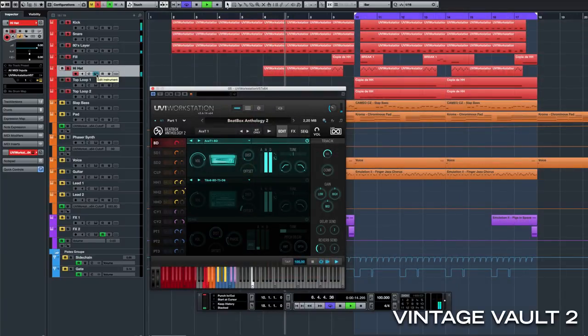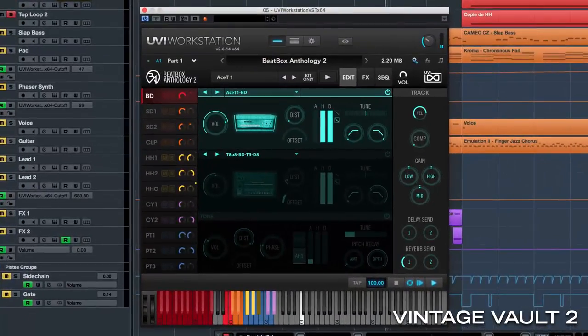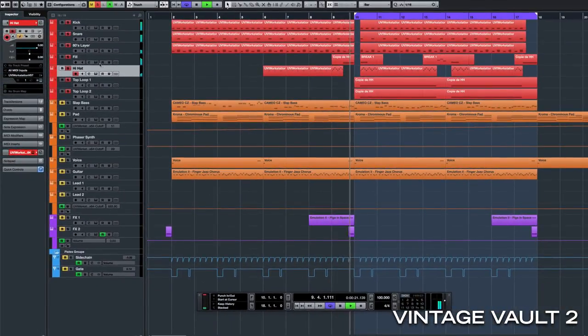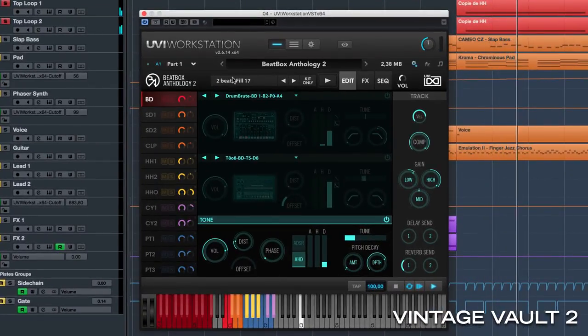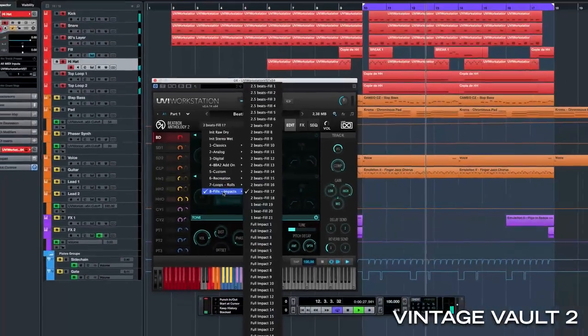Next, we mix in an open hi-hat pattern. This time, we've used samples from the Ace T1. The drum fills arrive to mark time in the song or signal a change of parts. We pick the preset 2 Beats Fill 17 and use slight variations of this pattern throughout the song.